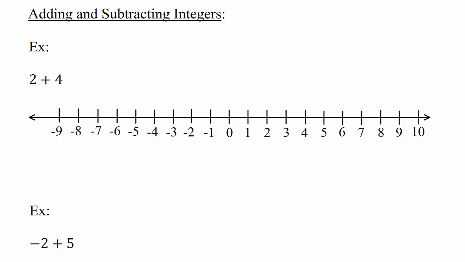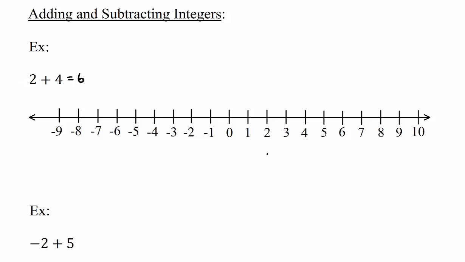In this lesson, we're going to look at adding and subtracting integers. Now, we know that 2 plus 4 is 6, but why is it 6? Or what's another way that we can comfortably show that it is 6? And so to do this, I'm going to look at a number line.